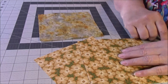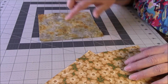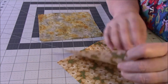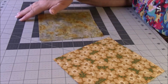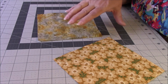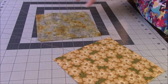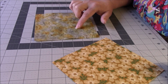If you use 2 different colors, 2 different prints, then you'll have one print top and bottom and another print on the other sides. If you wanted it really scrappy, you could cut a bunch of squares, and if you're making a whole quilt, you could put 4 that don't match at all. I think that would be really cool for a quilt where you want it to look scrappy. But maybe you want all your centers to be the same. Just imagine all the centers are black, and then you have some bright, wild, funky, crazy things going on around it. Or you could use squares that come from panels.